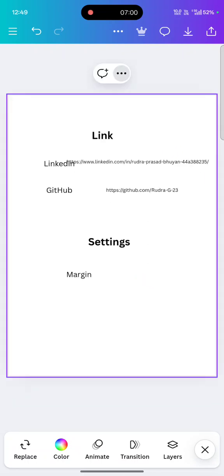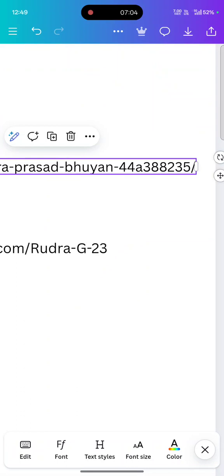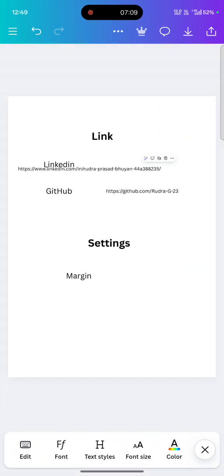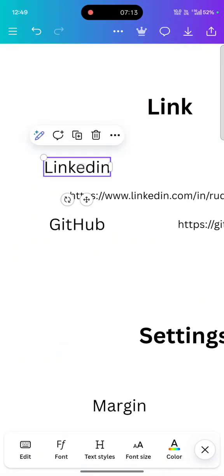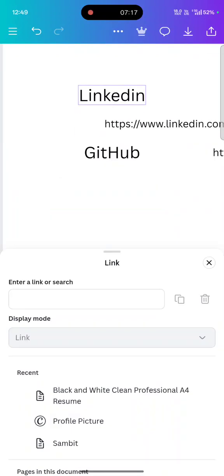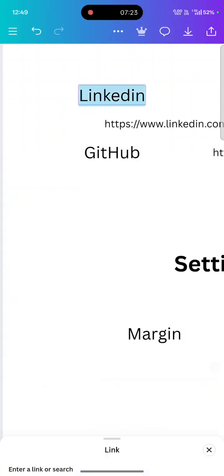Again we resize this text. Okay, then click LinkedIn, double click, link icon, paste the link. Then done.